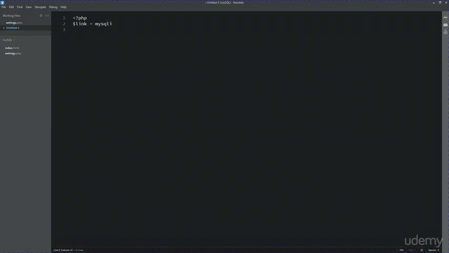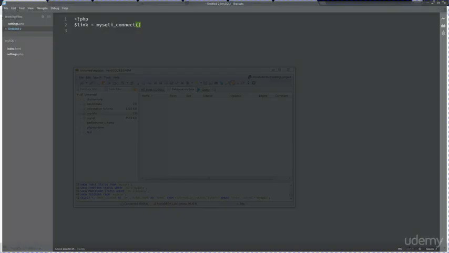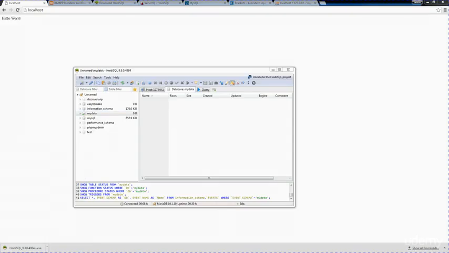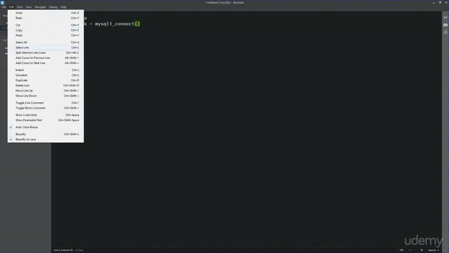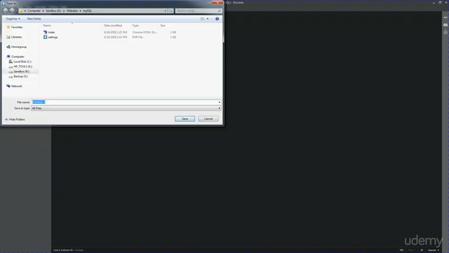And we use the built-in function within PHP, so mysqli_connect. And this is going to initiate that connection. So the first thing that we need to do in order to make our connection is we're going to have to connect over, so we're going to make our connection link there. So mysqli_connect, and I'm going to save this so that it looks more like a PHP file. So maybe I'm just going to call it con1.php.